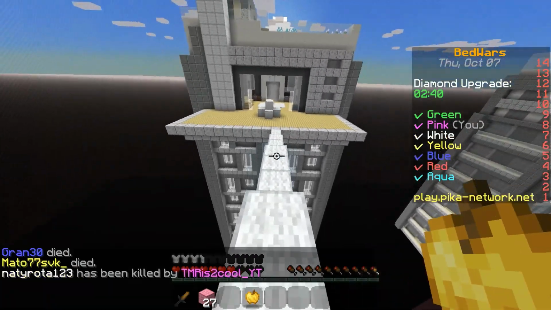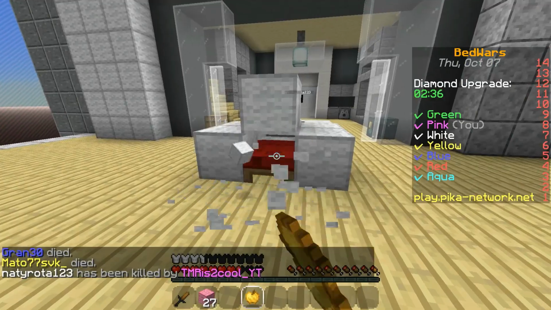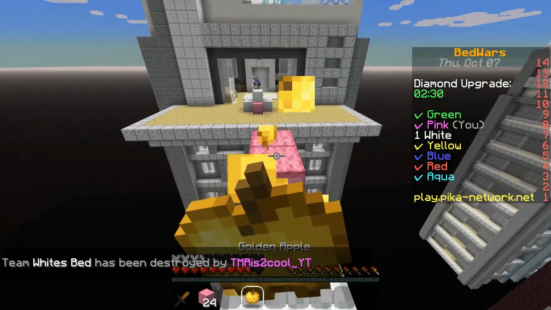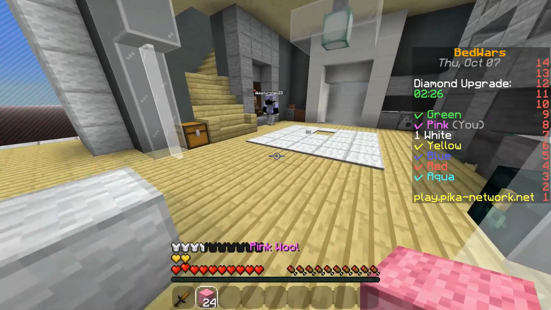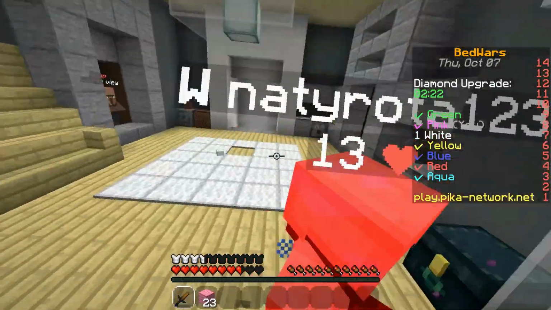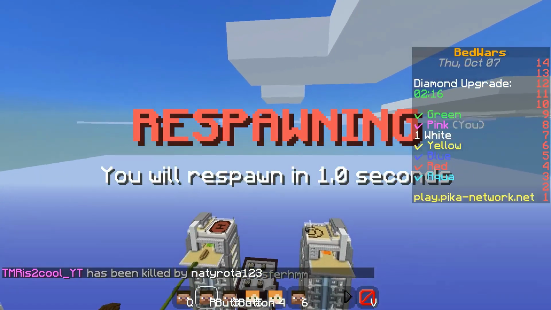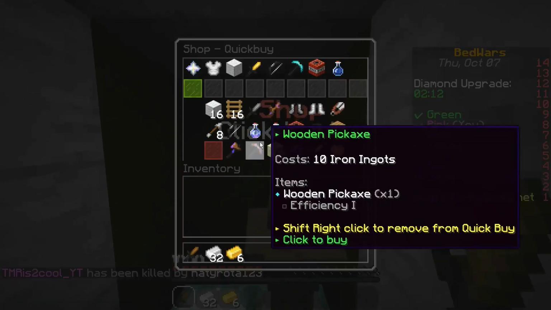Then I gotta get his bed and gap. Then I gap. Now I'm so smart. I'm gonna roll now. What the heck? Where is this guy? Yo, this guy's not even taking KB. Like, hello? Take KB, sir.